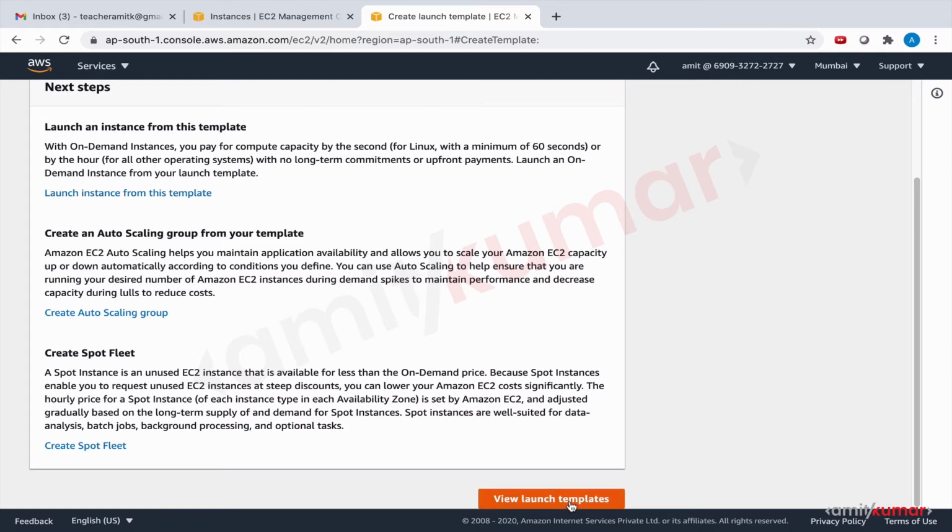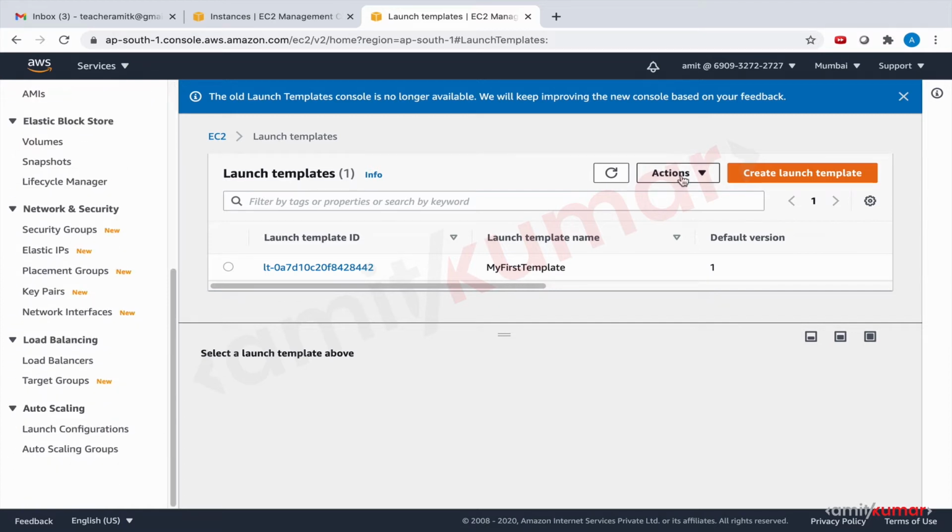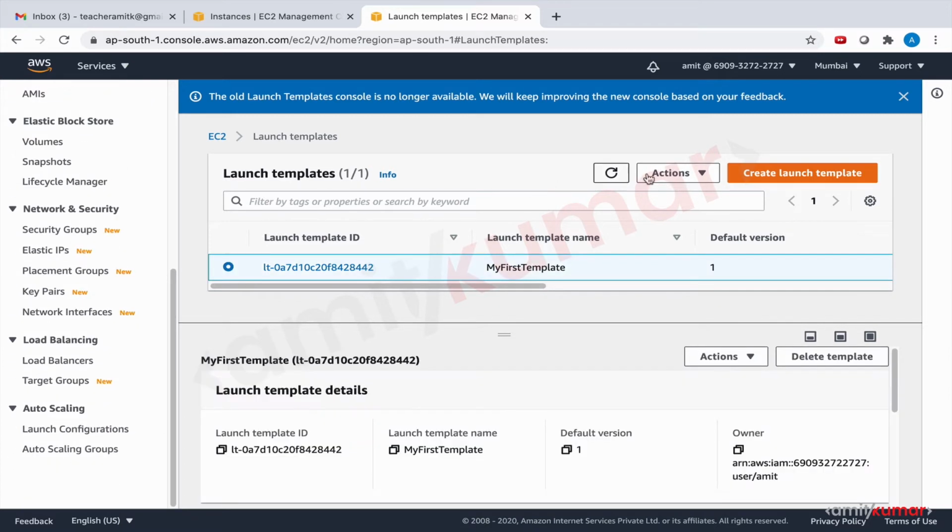View launch templates. Good. Now let us create an auto-scaling group using this launch template. Yes, create auto-scaling group. We can do from here, we can do from here. So since we have an option, let us do this.